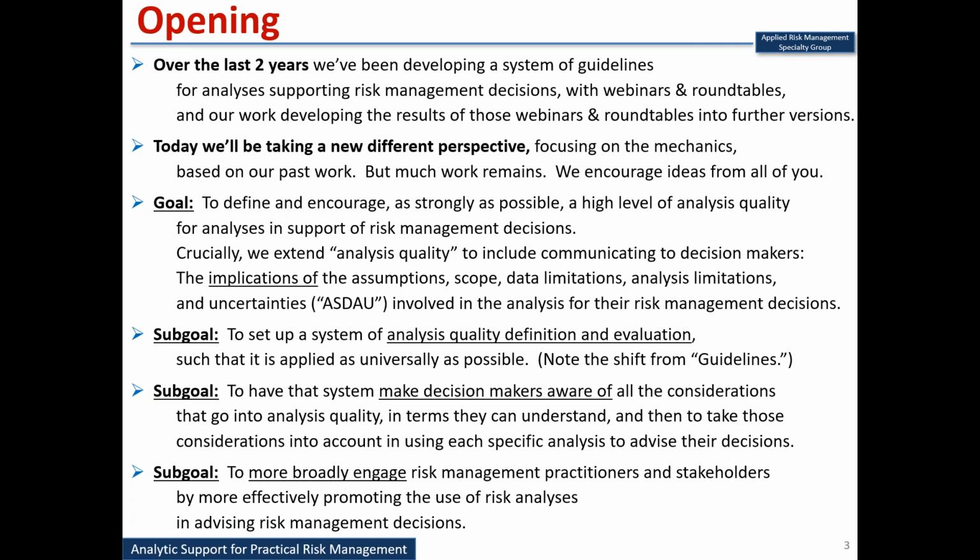Between the assumption, scope, data limitations, analysis limitations, and uncertainty. And sometimes, not always, the analyst knows about those limitations, but very often I've found, I won't say every time, the decision makers using the analysis are not aware of the implications. And they tend to either have too much faith in the numerical results or perhaps not enough.